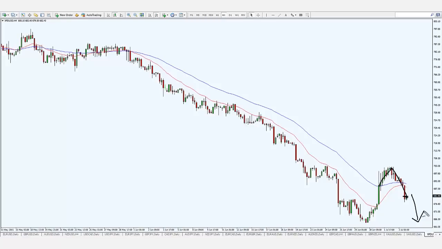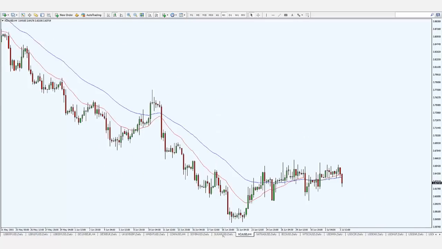The next thing I'll look at is I'll look for a re-entry. If it presents itself according to my trading setup, I'll look to re-enter the markets. But if it doesn't present, I'm fine with it, and I'll move on to something else that meets my trading setup. So let me share with you another example.